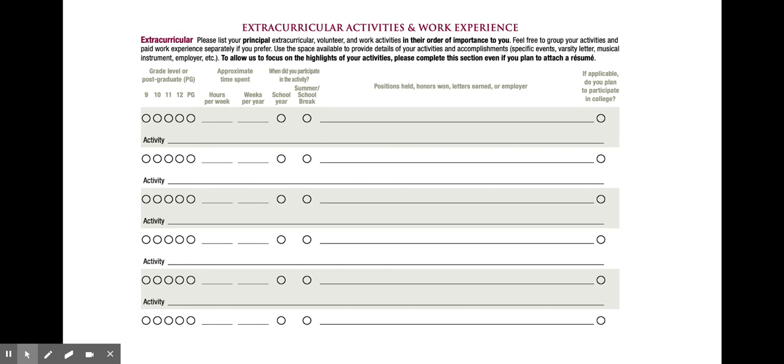So we encourage you to think about what you enjoy doing. It could be art or coding, poetry, tennis, something sponsored in your religious community, it can be anything, and choose 2 to 3 things that you want to stick with for at least 2 years. Keep in mind, these activities can be ones that happen in or out of school. It doesn't matter. Also, know that if you want to or need to work, this is just as valuable as an activity or a club. Showing that you are able to get and keep a job shows off a lot of great skills that colleges and organizations are looking for.